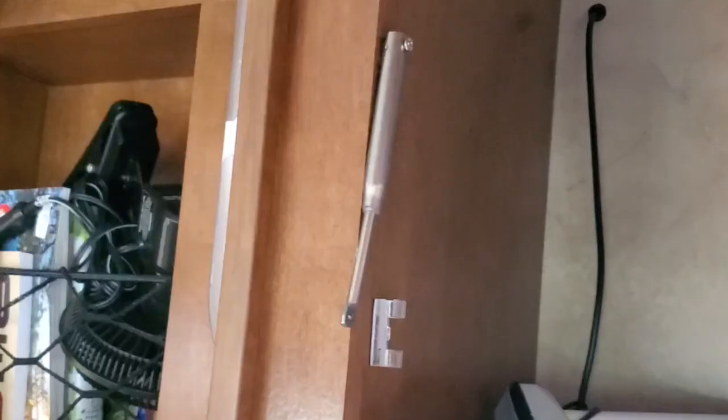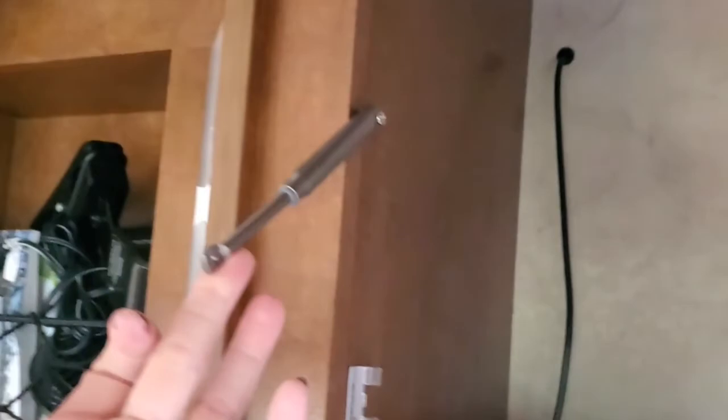While we were living in it, the macerator pump went out, so we replaced that. It's another eye in the sky. Some other things that went kind of crazy are a lot of our hinges, which I can show you, that come undone. We're still working on that. We replaced some of them, but there are still a few we need to replace. The drawer locks that keep the drawers from flying out when you're going down the road have loosened up, so they're not working anymore. We need to replace some of those because the drawers fly out when we're going down the road. And that's just from opening and closing them so much while we're living in it.